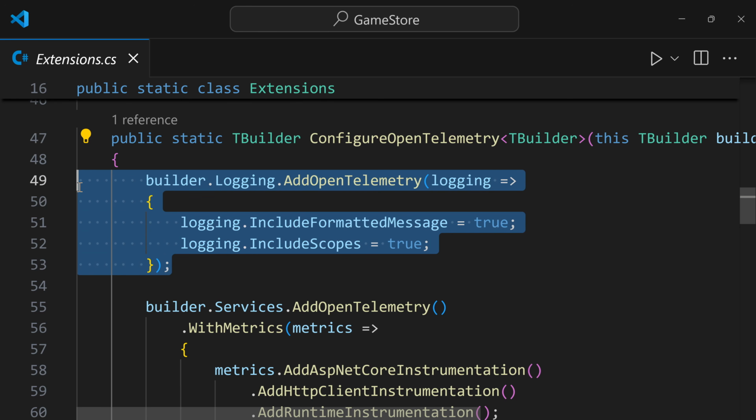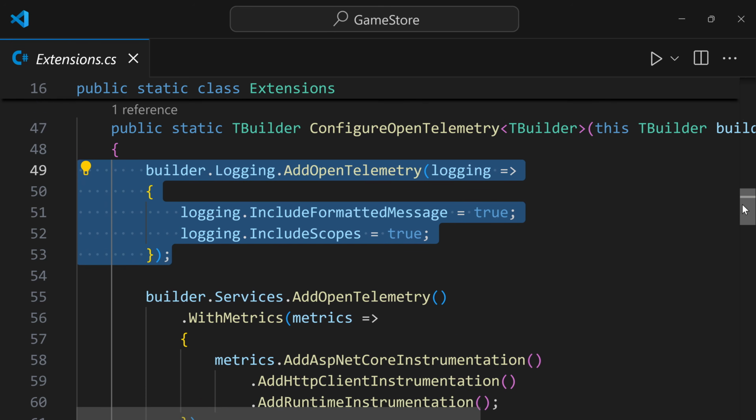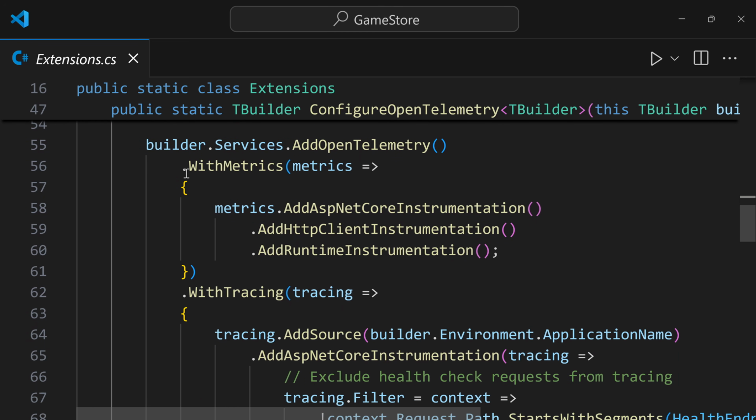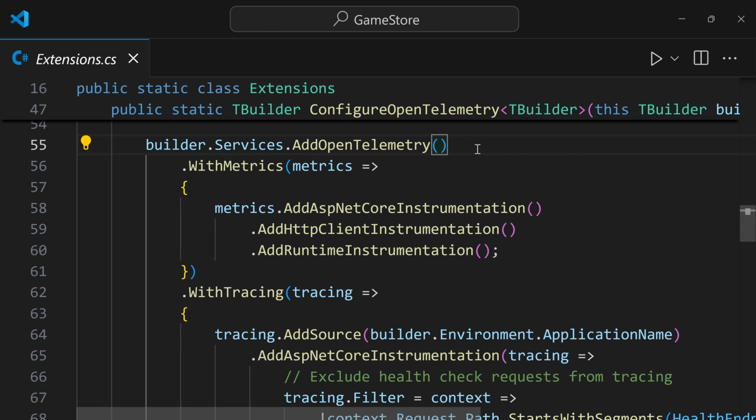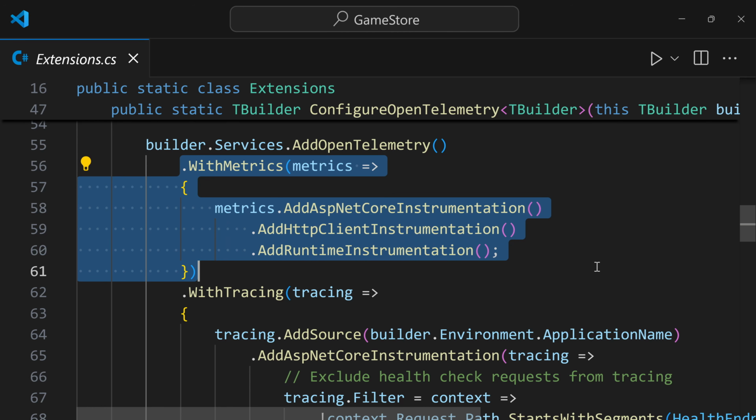Now I'll go back into this call over here in a moment, but down here, we're going to see that the first thing we do is make a call to add OpenTelemetry, which is going to add the essential services for OpenTelemetry, and that allows us to start adding different types of telemetry to the application. For instance, here we are adding services for metrics. So what this is going to do is add instrumentation so that as our application is executing, we keep track of the different metrics that have been defined for the application.